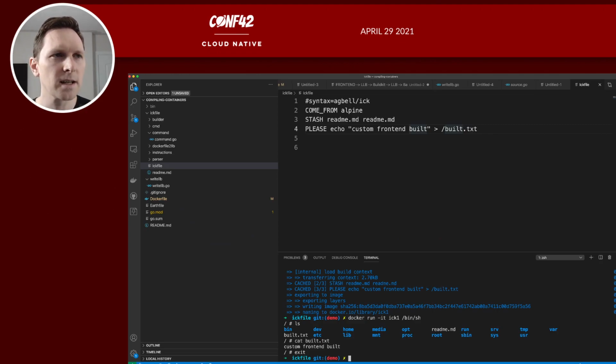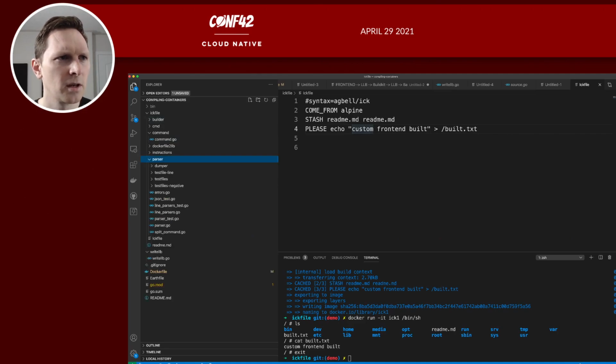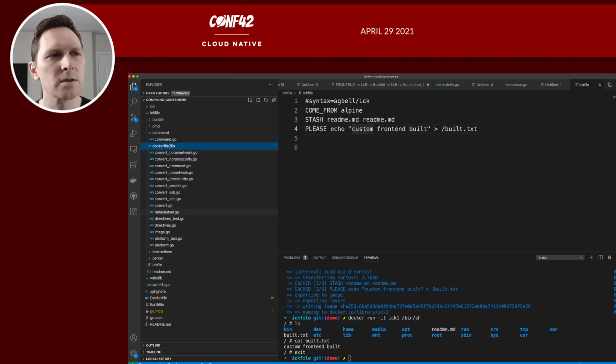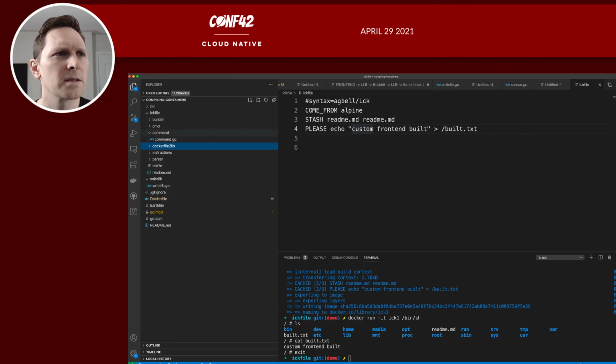What I did is I took one of the existing front ends for Docker and I yanked it out. So you'll find in here all the parsers for parsing the lines. You'll find the conversion steps for converting from the Dockerfile syntax to LLB. You will find the various commands for starting it up.